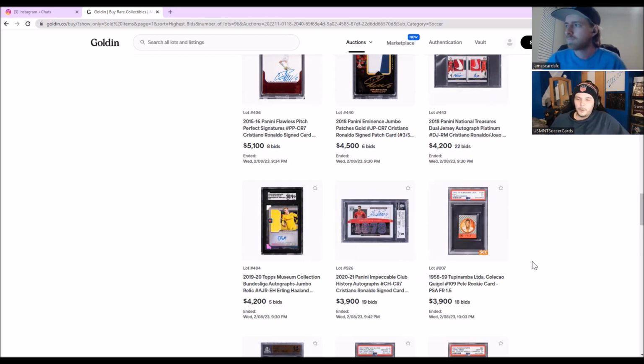Yeah, whenever I first got into soccer, like you do, I went on eBay and was looking at Pele rookies, and that was always the one I saw. I never did buy it, but ever since then, I've seen the cycle of something being seen as a rookie and then not being seen as a rookie, and it goes to show that even for Pele that can happen. So I do think it's a great looking sticker or card.